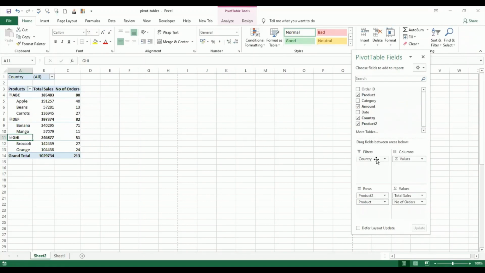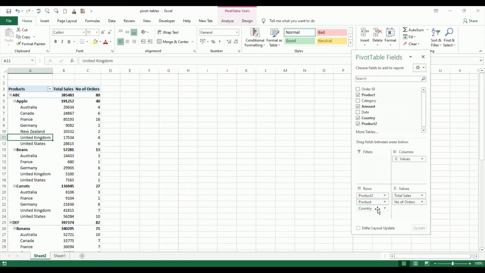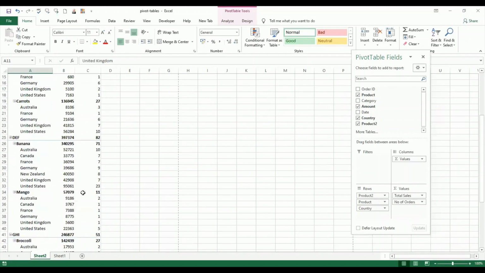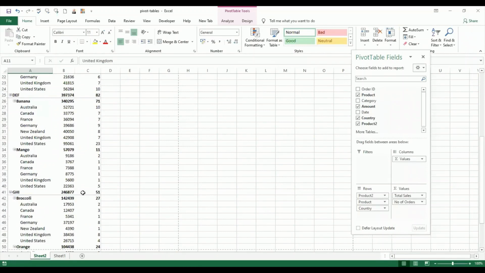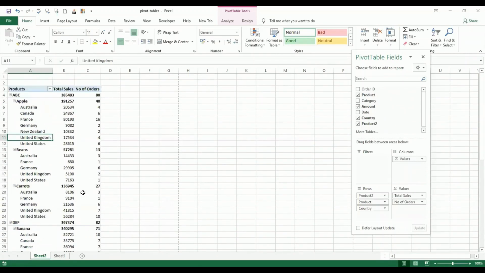If I had put this country here, then under ABC supplier, I would know the total number of sales, total number of orders, and then the breakup would start off. Apple we take from ABC, in which country is its product selling, in which country are beans selling. This gives me a complete picture of how my suppliers' products are performing all over the world.